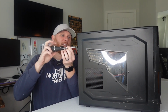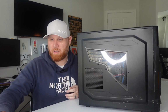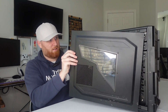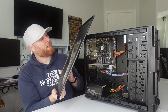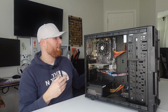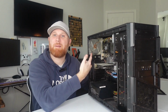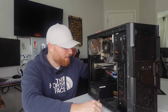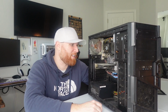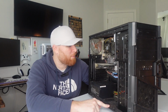You know it's a quality case when you have to unscrew the side paneling. They couldn't just give you thumb screws. And you know you're in for a treat. Okay. Oh, it's like a dried up soda on the outside. That's always good. Is there no fan blades? There's no fan blades on this back fan. Oh, grody. Man, this is gross. No cockroaches yet, but they always end up being in like the corners.